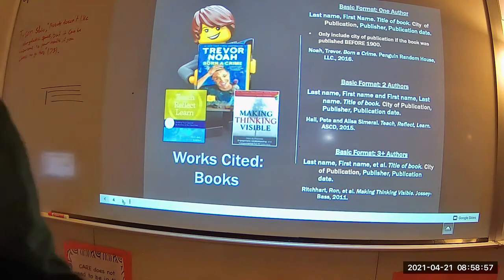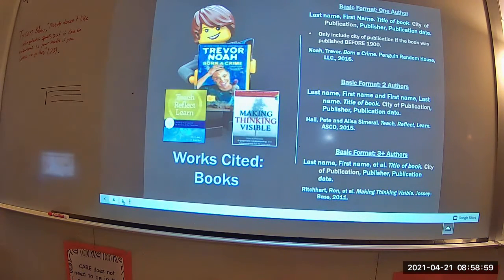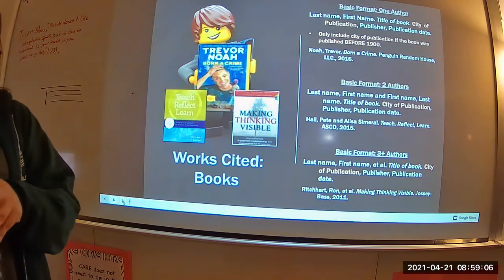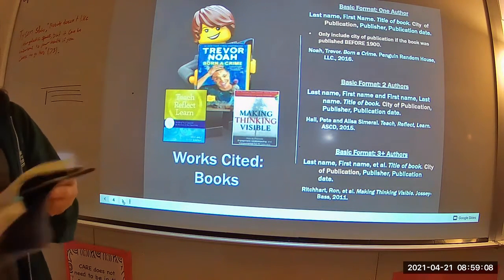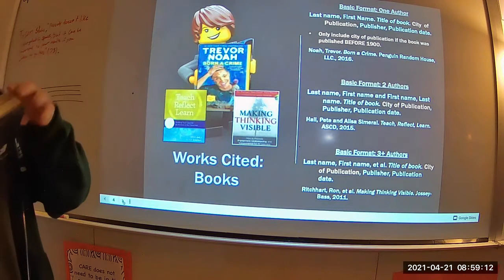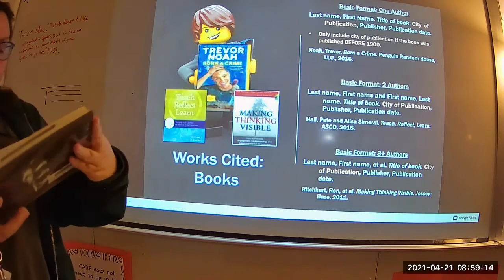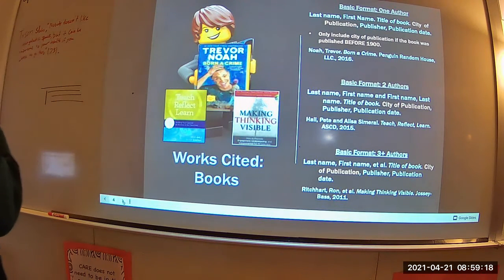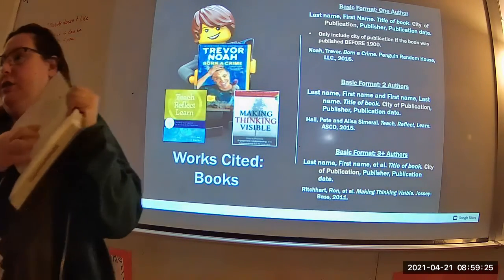Now, some of you might be wondering, like, where do you get that information? So whenever you're looking at a book, right? If you open the book and you go to the title page, there's a title page. A lot of times it's going to have the publisher here. If not, you flip it. And on this information here, you're going to find out the year it was published and the publisher, okay? If it was before the 1900s, you'll also see the city.